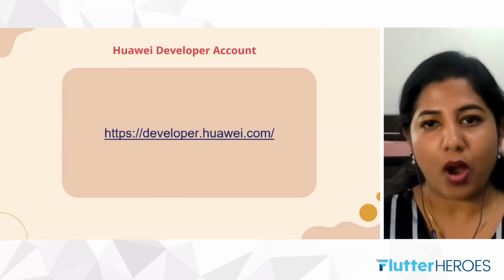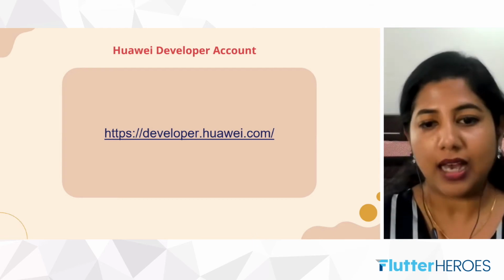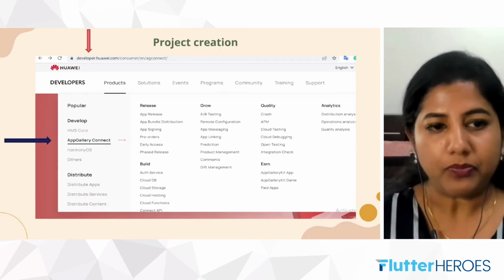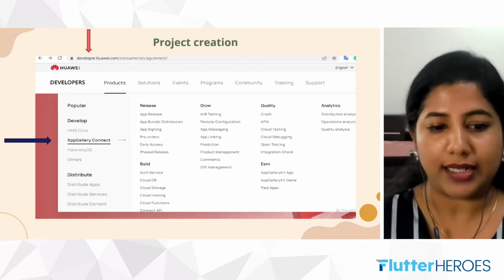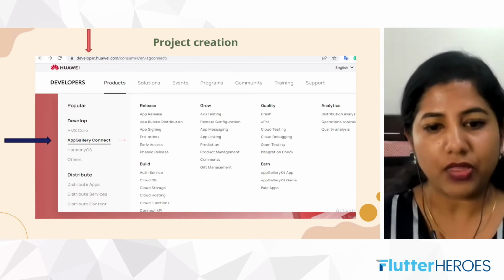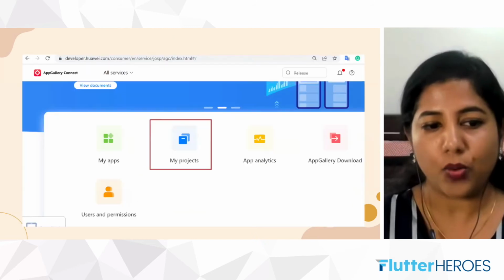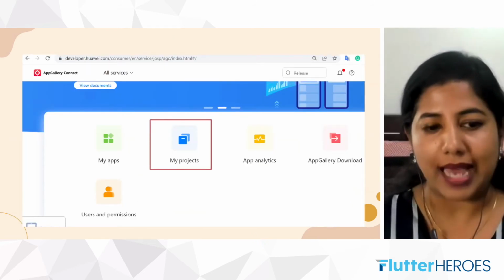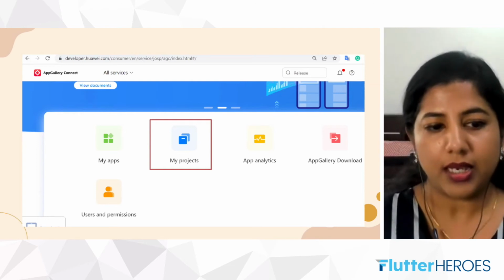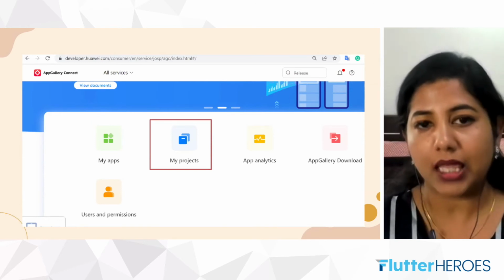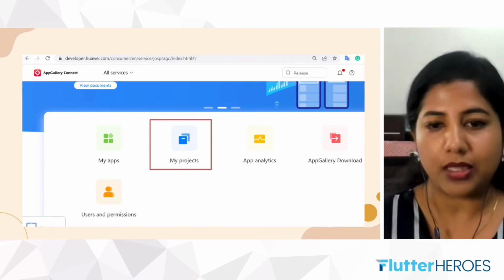So as I mentioned, the Huawei developer account can be created using this particular link. You can bookmark it. I'll leave the link again in the chat for your references. And once you're done with this, you get the dashboard. So you create an account verified, click on the products, you can explore this page, you have all the kits available. All you have to do is click on the app gallery, connect, and let's get started. That's a button there. So the moment you click on it, you are taken to this typical dashboard, which is the My Projects. Now here you got to enter your project detail, same as the project name, which was the only one thing that you need to remember. So once you're done with it, you're good to go.